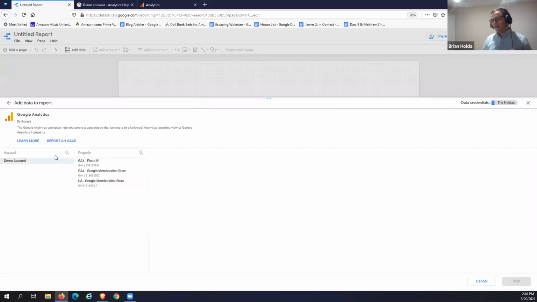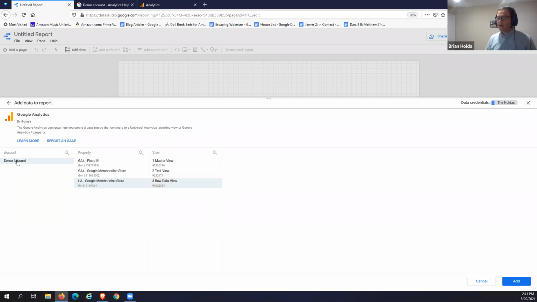Next, you'll see these properties. If you're using the demo account, just click UA Google Merchandise Store. If others have other accounts, use the property that works for you. Then there are a few different views. We'll just do the raw data view, because we're going to get as much data as we can. So click number 3, raw data view.